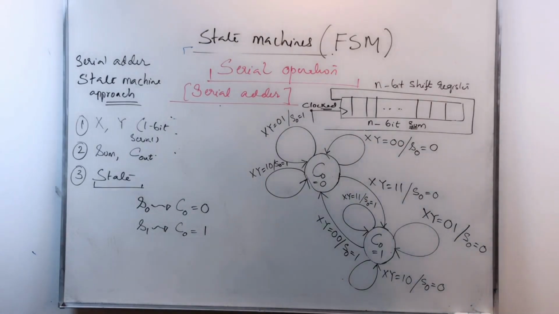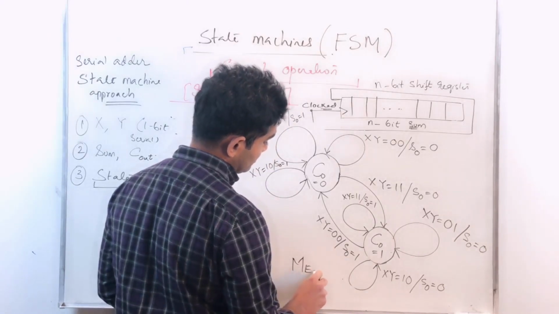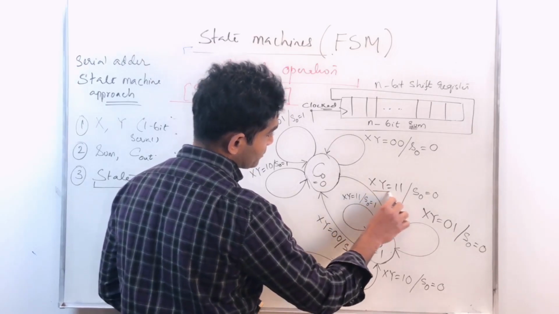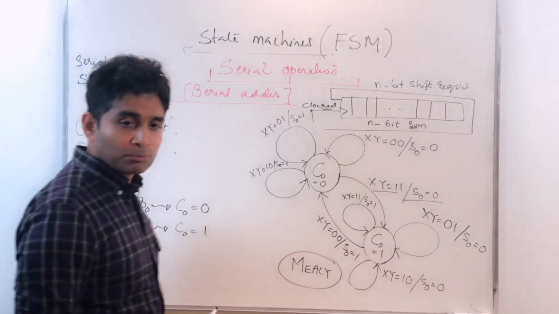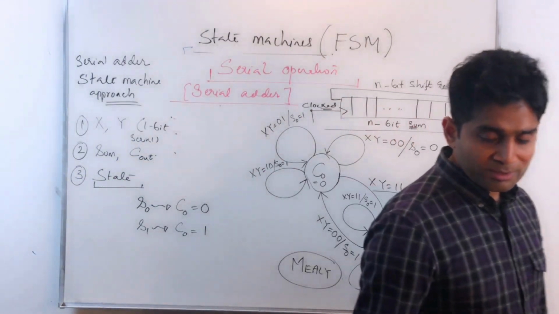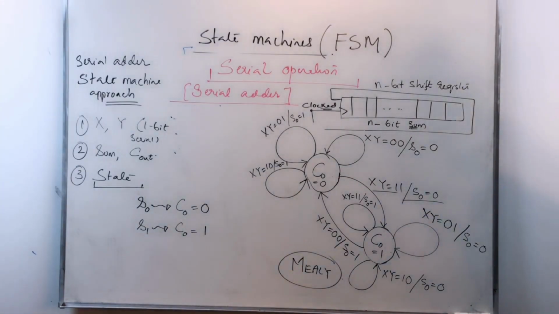In this case we are implementing this as a Mealy type machine. This is obvious from the way we have expressed the inputs and the outputs. The outputs are expressed along with the inputs. So my outputs are functions of both the state and the inputs. So that constitutes a Mealy type machine.